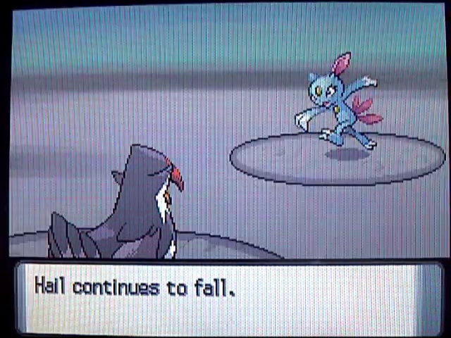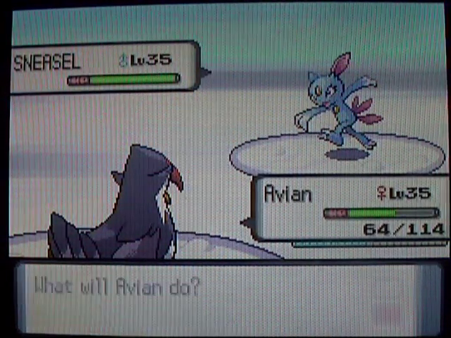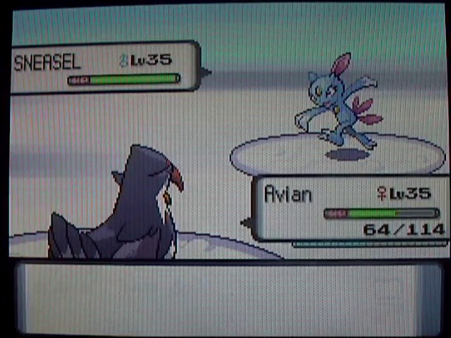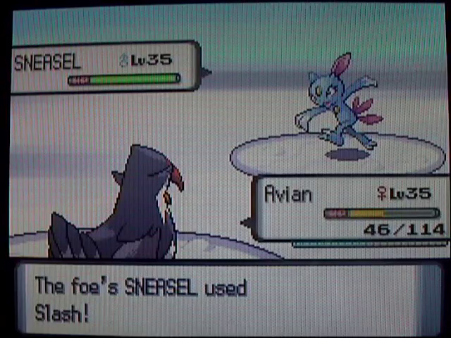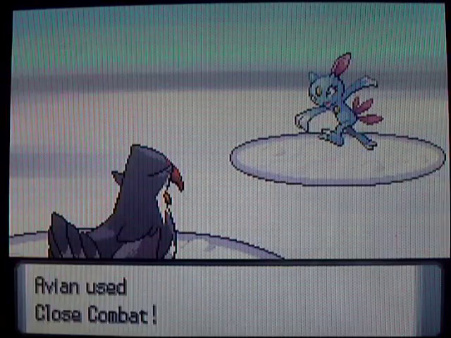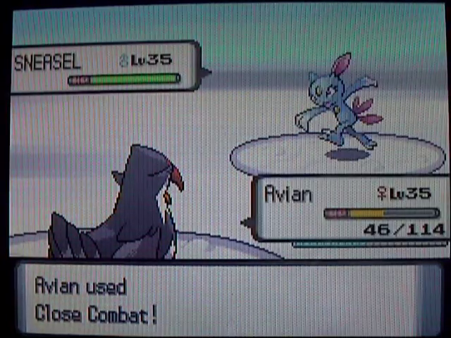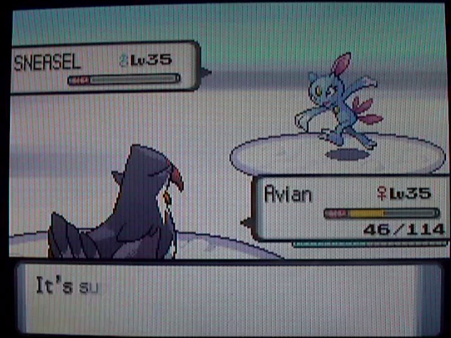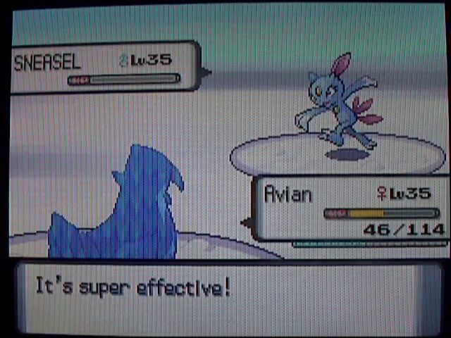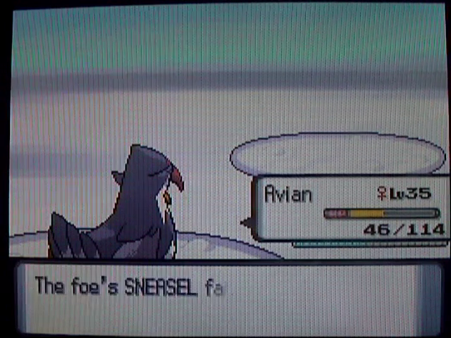Oh, buffeted by the hail. Nothing worse than that. Ugh. Alright, let's see. Close Combat. Oh, come on, Slash. Yeah, Sneasel's really fast too, which is kind of annoying, but oh well. At least the Slash didn't critical hit me, which I'd expect with the luck I've been having lately. Ugh. And looks like we defeated, I can't talk, I'm sorry. Looks like we defeated the Skier.